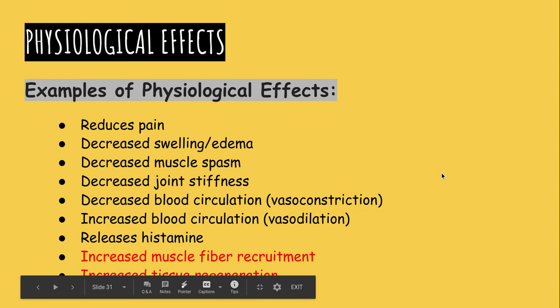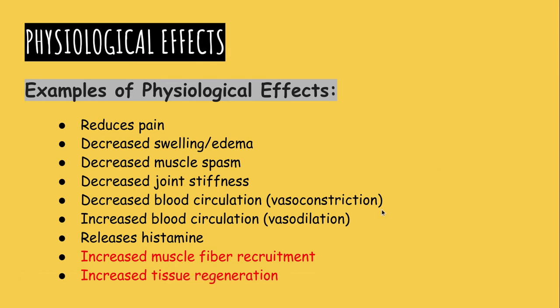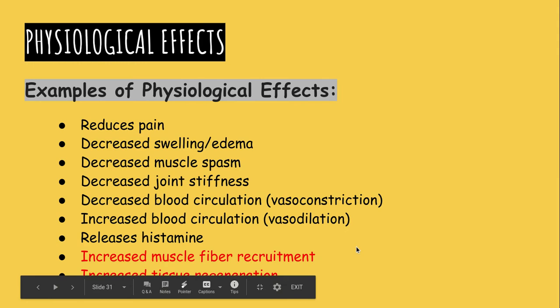Some modalities can help with establishing muscle fiber recruitment. This is important especially for people who have surgery on a certain injury, because they can lose their ability to contract their muscle for a period of time. There are certain modalities that can allow the muscle to actually contract for them, and then it retrains their brain and their body to function correctly. And then lastly, tissue regeneration, so speeding up that healing process.